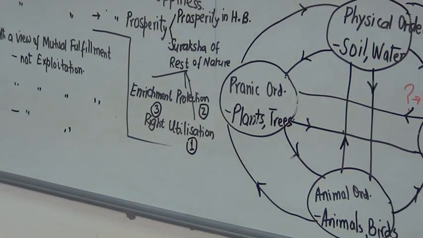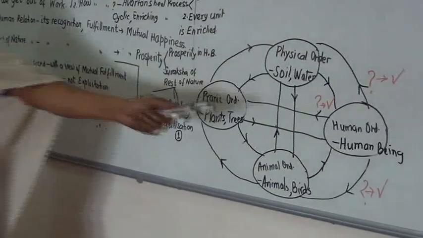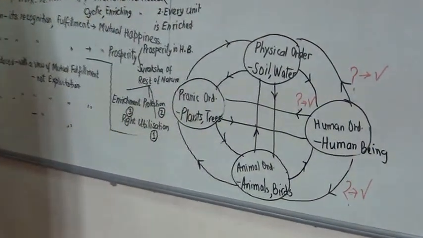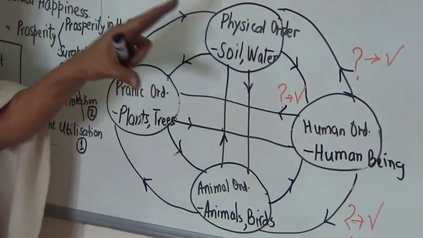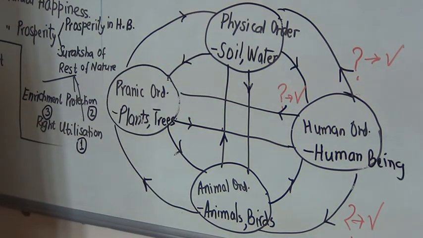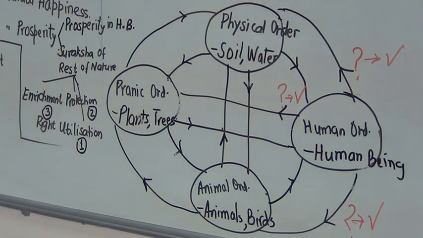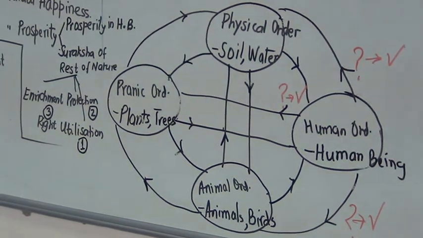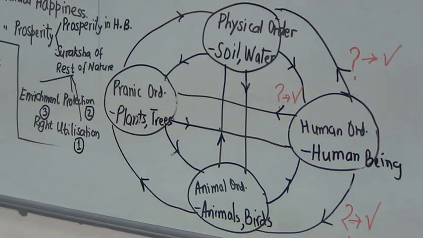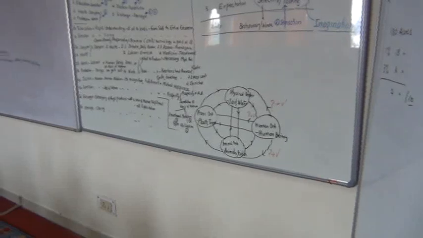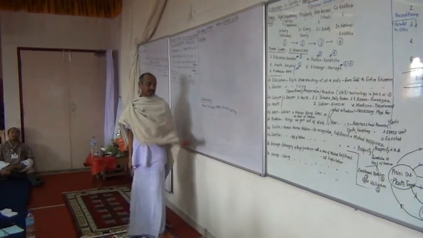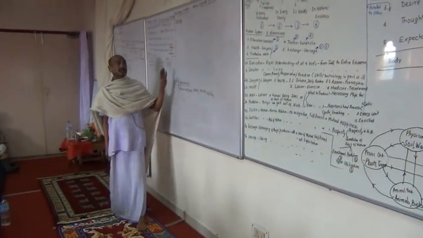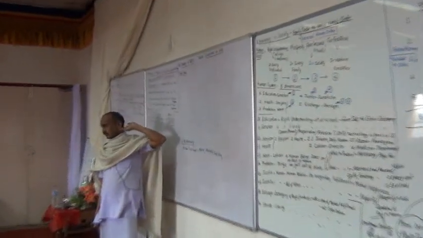Now when you place a human being there, they are also mutually fulfilling for the human being. And if you ask your natural acceptance, your natural acceptance is for being mutually fulfilling to each of them, right? And that is what we need to ensure. So if only the human being has the right understanding, they will be able to fulfill this relationship of mutual fulfillment. Rest of them are anyway doing it. So in that sense, there is a relationship of mutual fulfillment among these four orders.